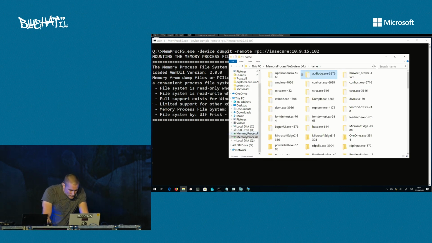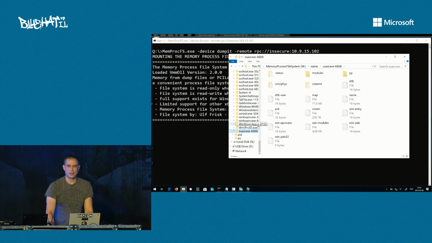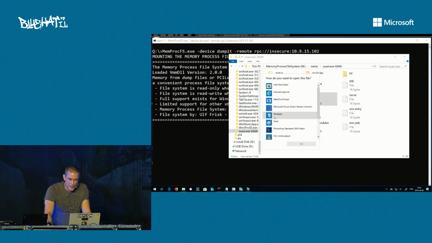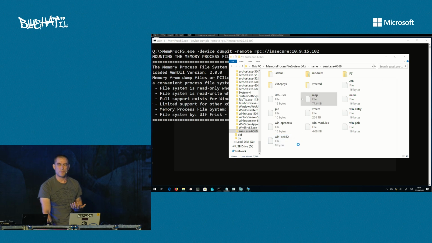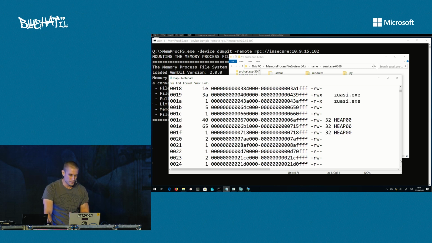And if we check all the processes in the names folder, we have a really strange process looking at the end here. It's an old Citadel malware sample I found. It's nothing fancy, but we can have a look at its memory map, for example. And remember, the memory map is acquired live by walking the actual page tables that the CPU uses to execute code and read data, so there's really no way around this memory map. If you need to execute code, you need to be in here.